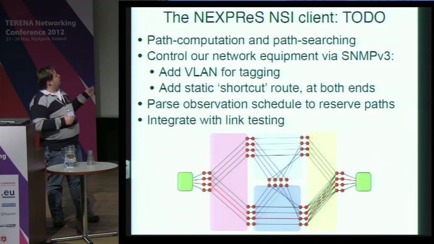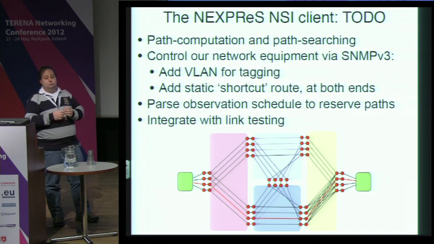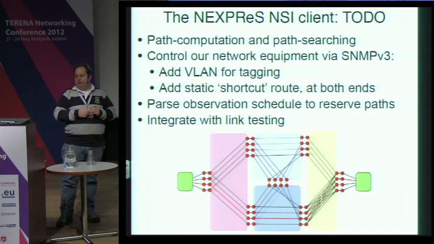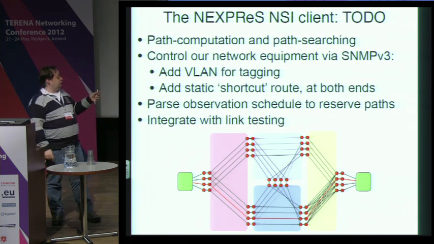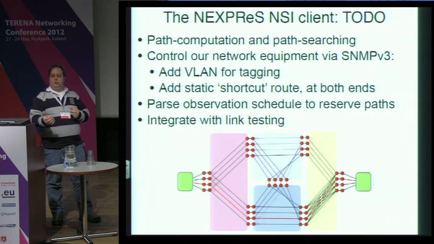The thing we're working on at the moment as well is how to manage our own networking equipment, and we try and do this in SNMP version 3 because we want to be able to manage many different kinds of equipment. The kinds of changes we need to make is we have to add a VLAN tag on outgoing traffic because we don't want to do it on the actual recorders. We want the network equipment to make these changes. And once you have a working path, you need to set up your routing both at the remote end and at our end so that the traffic actually takes this path.